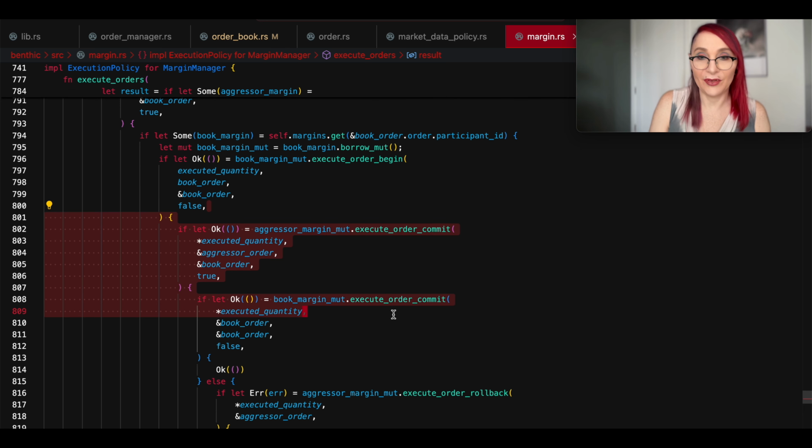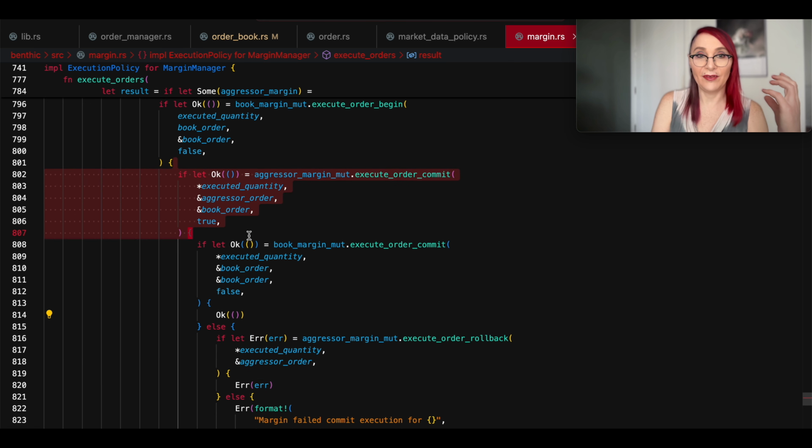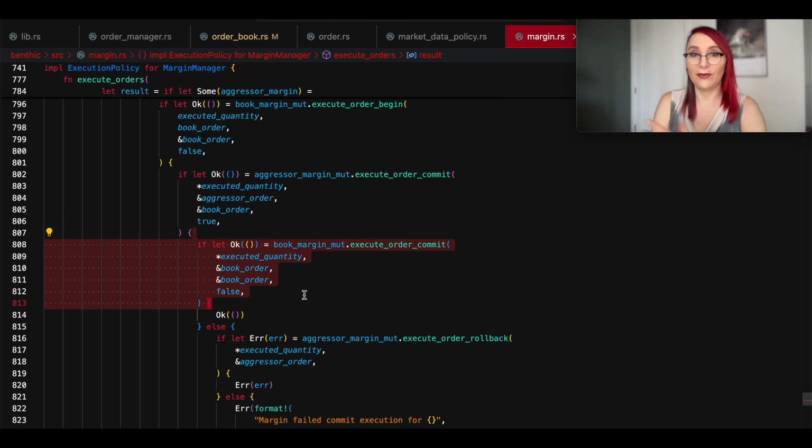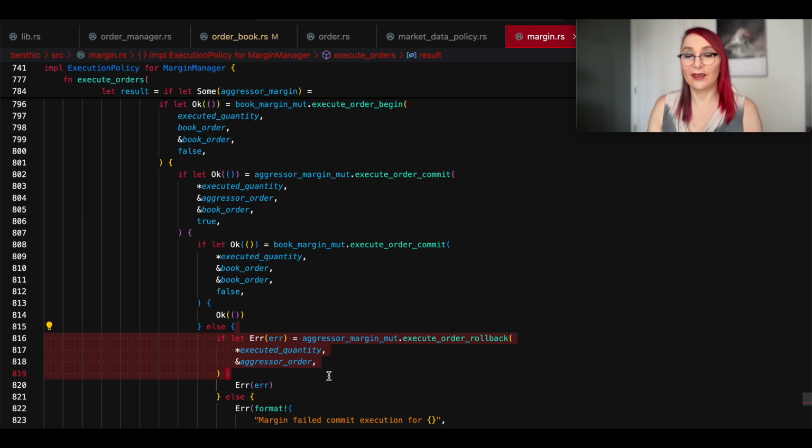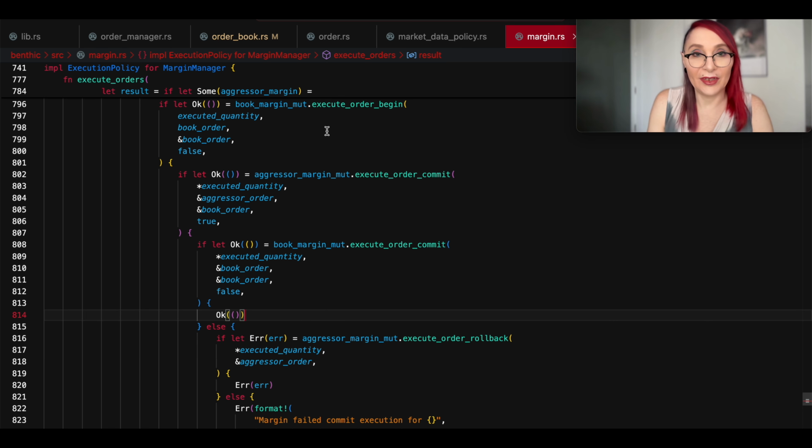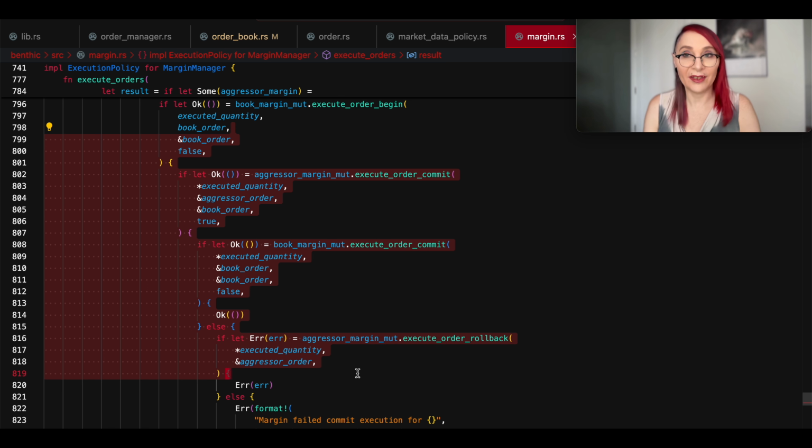And the next step is to commit, right? So we approve this transaction, we commit the transaction, and now we have to commit both accounts. And we have a situation where we committed the first account and it was okay, but the second account was a failure of commit. So we have to roll back the first account because the execution was unsuccessful for whatever reason. I don't know, database failure, for example. Okay, so this is the whole workhorse of actually creating a trade in the system, because we only did a match so far. That was like the front end of the book, but this is the back end of the execution mechanisms. Okay, so what happens when I do execute or the commit?